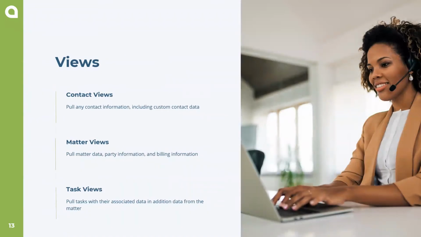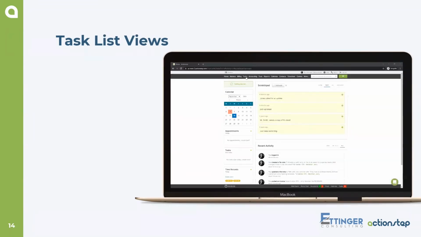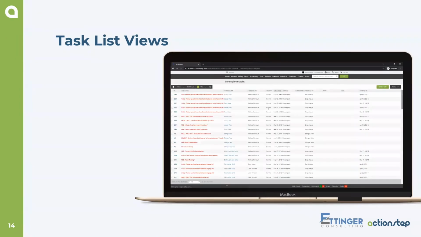Task views have the same ability with regard to gathering the information, but they have an additional feature. These can be used to pull completion information, and when using the export feature, can easily calculate things like average completion times and complete on time rates. The tasks also display according to their status. Overdue are red, current tasks are black, and completed are gray. This allows for a nice visual in addition to the sorting and filtering options.